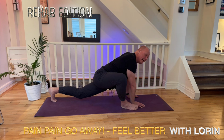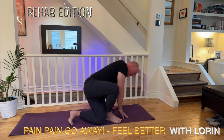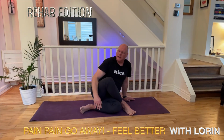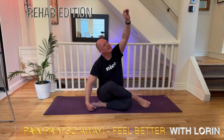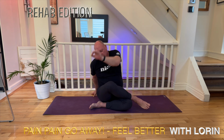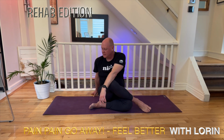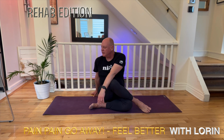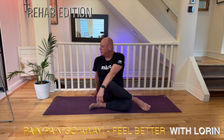Now you're going to bring your left foot up behind your right foot. And whilst we're here, we'll again do a little twist. Again, this is relaxed. Your left arm to the sky, your right arm behind you. Twist. And your elbow, your forearm, or your tricep is hooked onto your knee, even your hand. And just twisting around, looking the other direction.